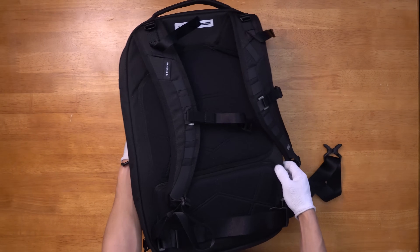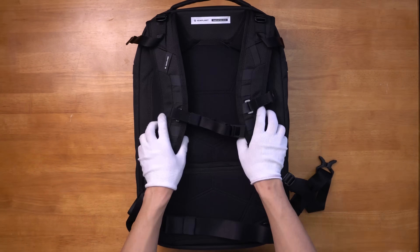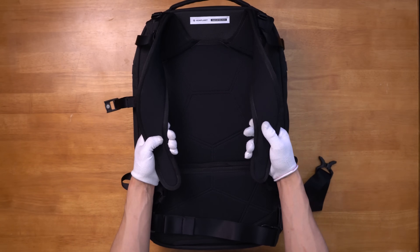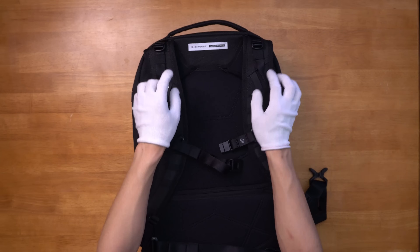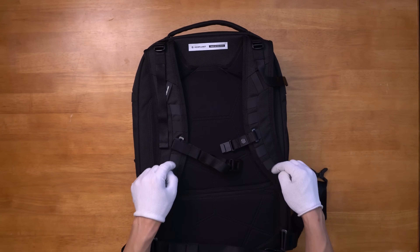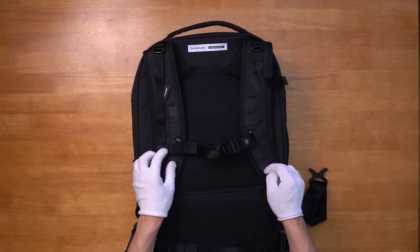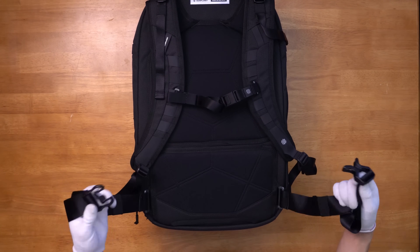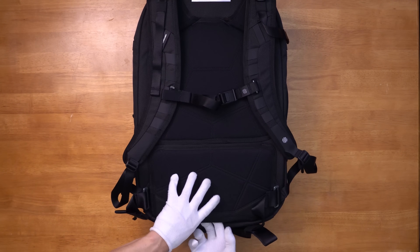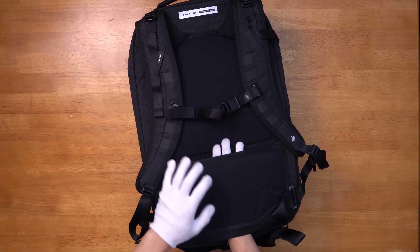Flipping over to the back side, we have a well padded back panel, but airflow could be an issue as it sits flat against your back. The straps have the same padded design, so they are still comfortable, but breathability might not be as good as the other options on our list. They include load lifters, which is a good feature if you plan to carry a lot, and there are hypalon attachment points throughout the strap to either adjust the magnetic sternum strap or to hook a carabiner through. The bottom of the bag also includes a seat belt hip strap, which can be removed, and the lower back panel has a luggage pass-through behind it. I personally like it when the bag sits vertically on top of my luggage, so good job to Heimplanet.